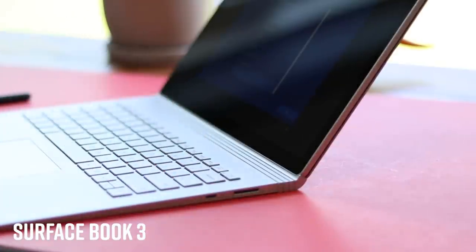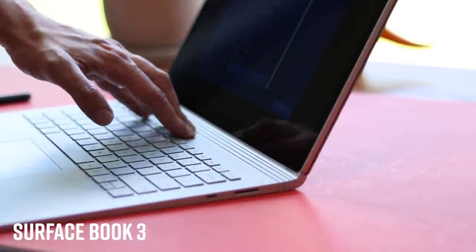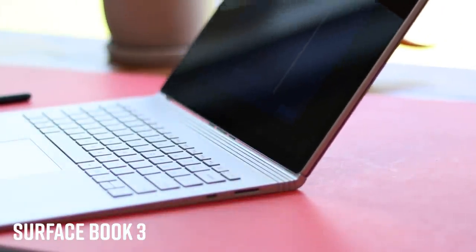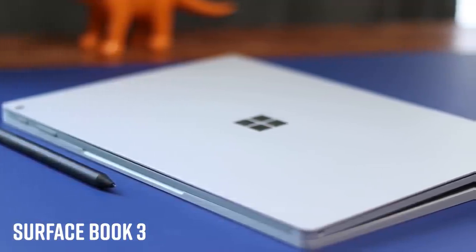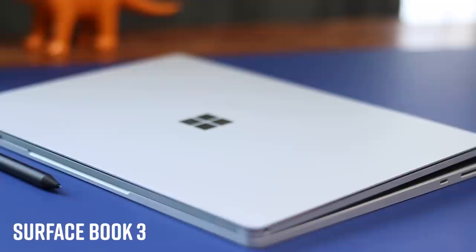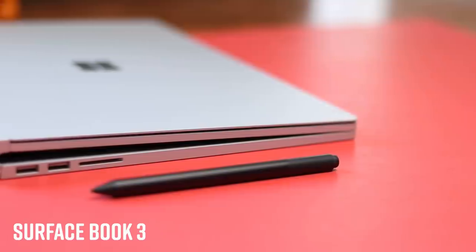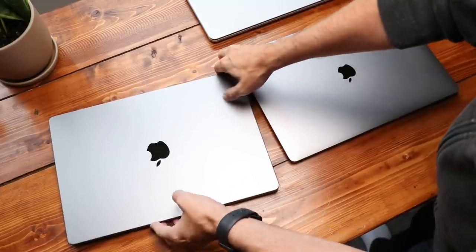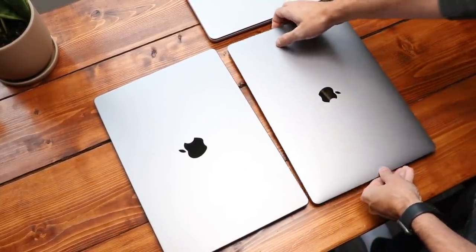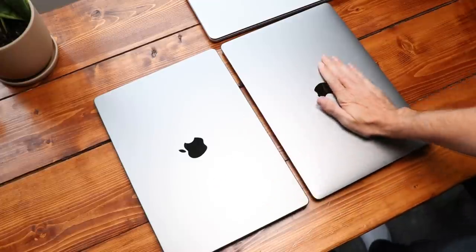The Surface Laptop Studio is replacing the Surface Book, which was a hybrid between a tablet and a laptop where the screen portion detached from the keyboard base. On higher-end models, the keyboard base housed a discrete GPU, but there were drawbacks — it was incredibly pricey and the thermals were kind of a mess. Thermals were also a huge problem in older MacBook Pros; my 16-inch from two years ago had fans running pretty much all the time. In the new MacBook, there's much better ventilation, and the lower-powered M1 chip really helps. In my week and a half with this product, the only time the fan ever turns on is when I'm processing video — that's it.